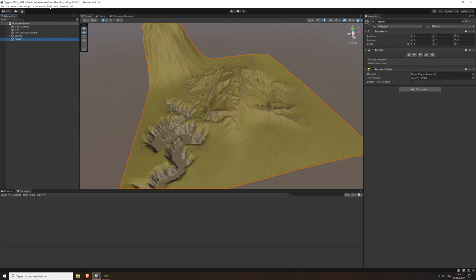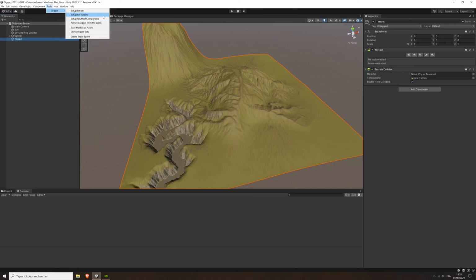So first of all, I will just add Digger to the scene. So it is just one click away to set up the Digger. There are three options actually here, depending on the version of Digger you have. If you only have Digger Core, you will only be able to click on Setup Terrains. But if you have the Runtime module or Digger Pro, you will be able to click on Setup for Runtime or Setup NavMesh components, which will basically allow you to dig at runtime if you need it for your gameplay.